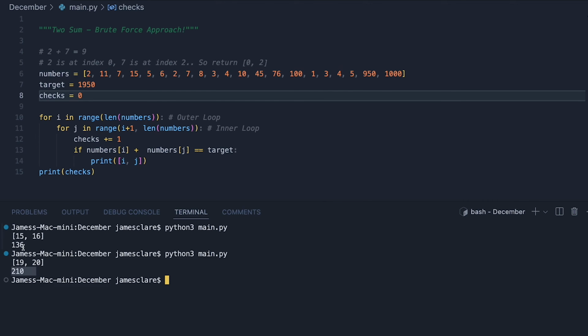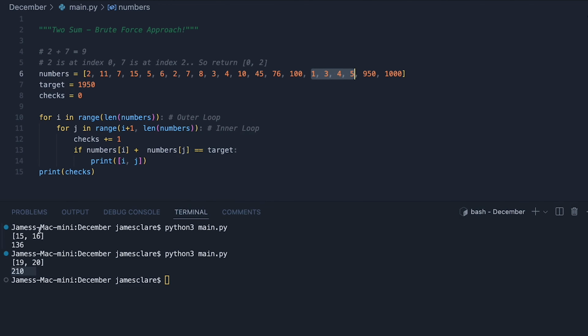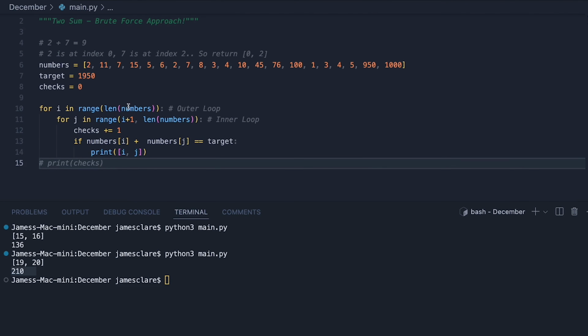So it doesn't scale horribly, but it scales in a way which isn't linear. Just by adding 1, 2, 3, 4 more things, we didn't suddenly go to 140 checks. We've gone to 210, and this will just keep growing. So again, not ideal, and I hope this demonstration shows why a brute force solution isn't a perfect solution in this case. I'm going to leave this here, and we're going to try the linear solution up next using our dictionary.